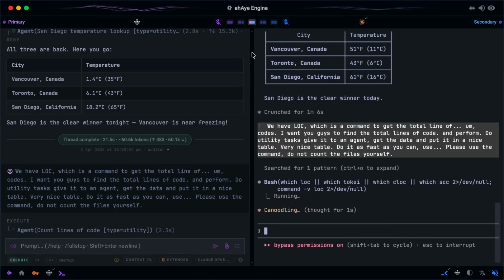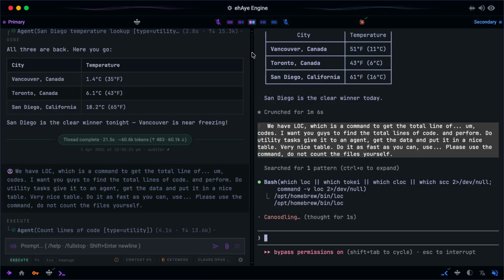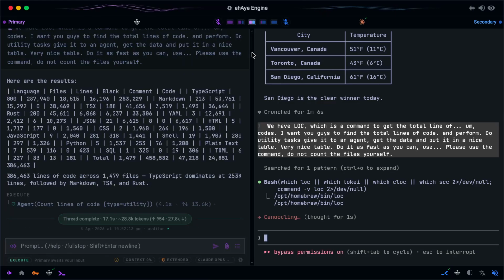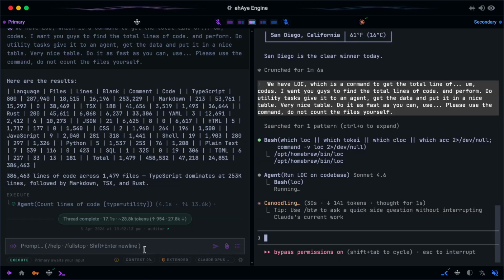Agent started count lines of code. Agent completed count lines of code. Here are the results. Language, files, lines, blank, comment, code. TypeScript 800, 287,940, 18,515, 16,196, 253,229.